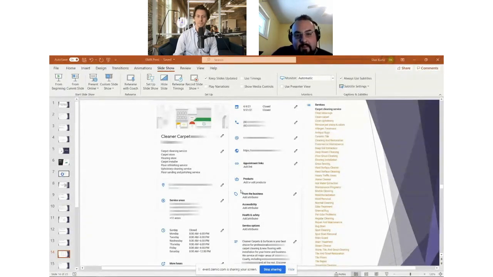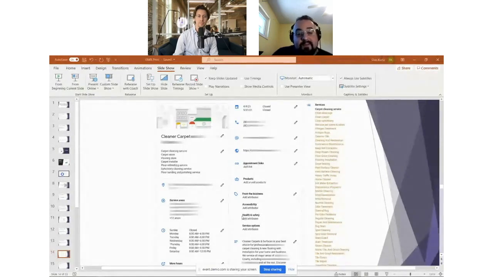And then here, the products, you can add different products and stuff that you sell. So the carpet cleaner might sell their shampoo or whatever the chemical solvent is they use to clean tile. They would be able to sell stuff like that under this category. And then you have some other ones that they haven't really filled out. So from the business, you can add attributes. Accessibility is like, do they have a handicap compliant parking lot? Do they have spots in the front? Or is somebody on staff that can help if somebody is hearing impaired? Things like that.